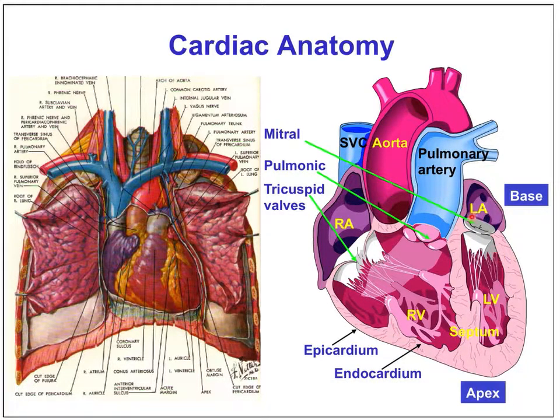And the valve plane, if you put a least squares plane fit through all of the valves, you would call that the base of the heart. And then as you move down towards the pointy part, the end of the football, that's called the apex. So there's the base and the apex. When you have an apical view, that means you're usually looking from the apex up. And if you're looking at the base of the heart, you're usually looking up at the valves and the myocardium up towards the valves.